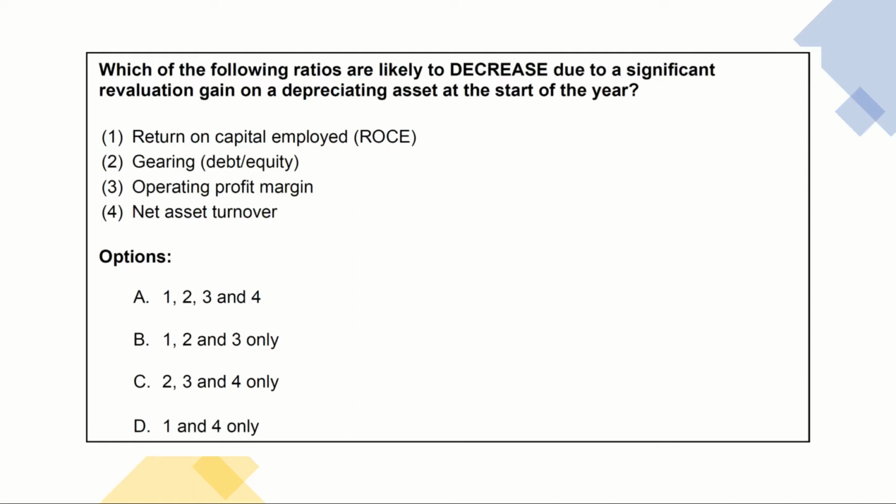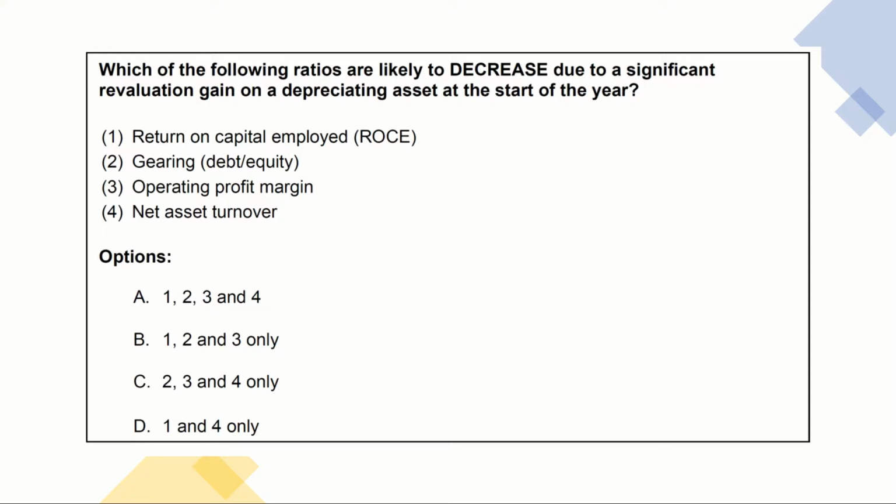Hi everyone. So in this video, the question that we have in front of us is one of the most important topics for the paper FR, and that is the interpretation of the financial statement. Now the problem with this topic is that a lot of students lose marks in these questions because they're only focusing on the calculations part of this topic, and they're not spending time to understand the workings behind the calculations of the ratios and the logic and the reasoning why any one ratio is going to go up and the other ratio is going to come down.